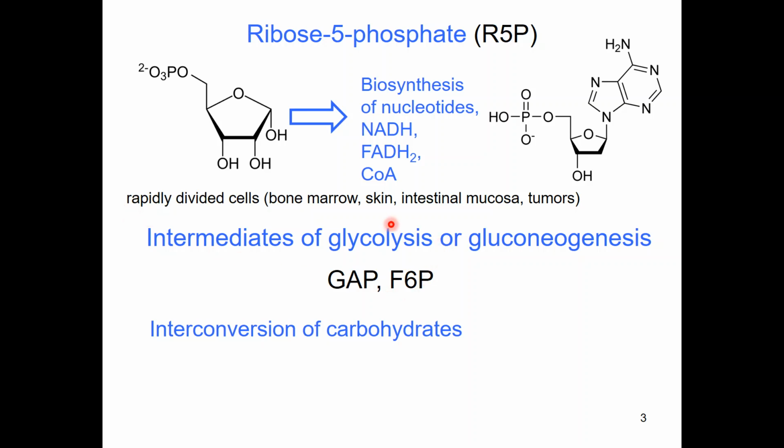The other products that we mentioned, fructose 6-phosphate and glyceraldehyde 3-phosphate, are intermediates of glycolysis. And they are produced from ribose 5-phosphate or its isomers in order to preserve carbon atoms if ribose 5-phosphate is not consumed for anabolic purposes, right? In order to regenerate those carbons and use them for energy purposes instead.